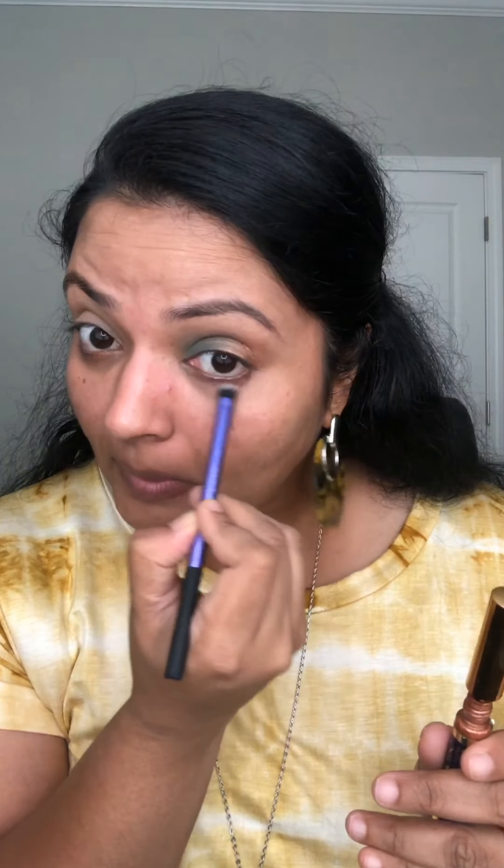That's it for this left eye look — very simple with just two shades. You can leave it as is, add a black liner, brown liner, or as I'm doing, a green pencil liner. Green, purple, and navy are my absolute favorites — they really finish the eye look and are so creamy and long-wearing. I'm also adding Warm Gold Shimmer in the inner corner to complement the copper and gold tones.